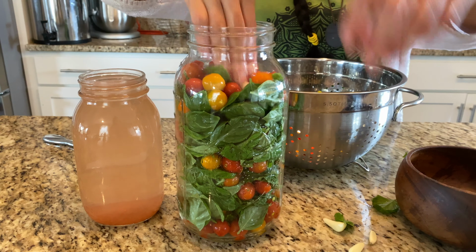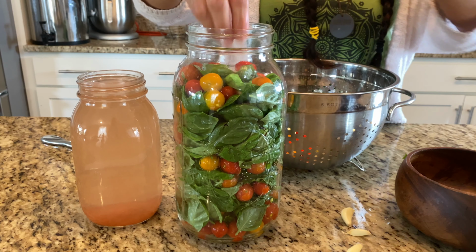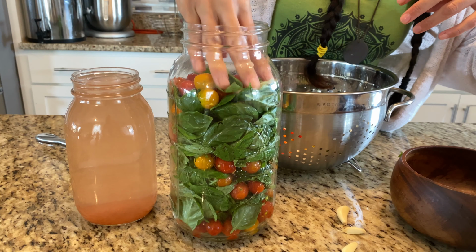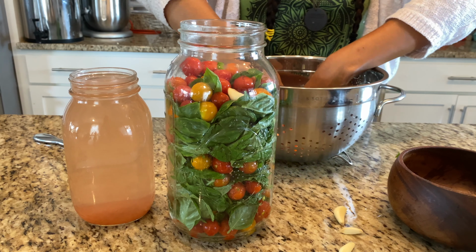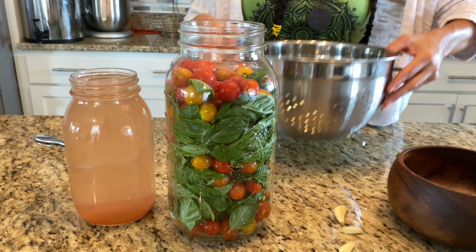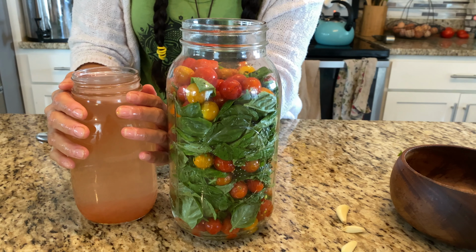Just going to add some more garlic. And now I'm going to push it down a little bit. Just going to squeeze it down there. Now, after you have your jar full, you're going to want to make sure you already have your brine made. It's going to make things so much easier.